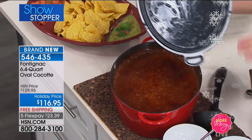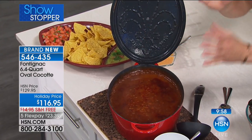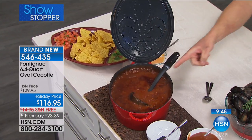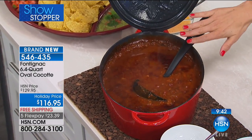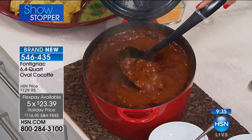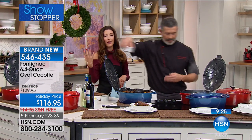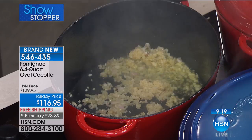Look at the moisture from the lid — the fleur-de-lis is collecting all that flavor and bringing it back into your dish. This is what makes the Dutch oven so popular: it helps the moisture stay in the pot. The weight of the lid, which is about nine pounds, keeps it all in. There's a ridge around the lid that locks in all the flavors — heat goes up the sides, drips down the waves, and back into your food. This chili has been on this table for an hour and it is not dried out.